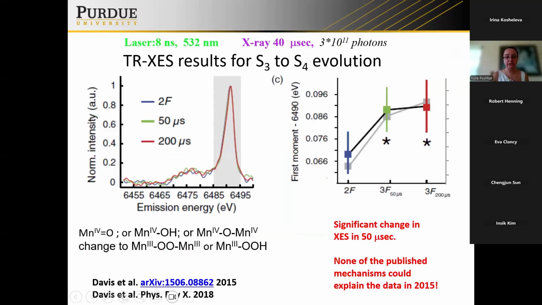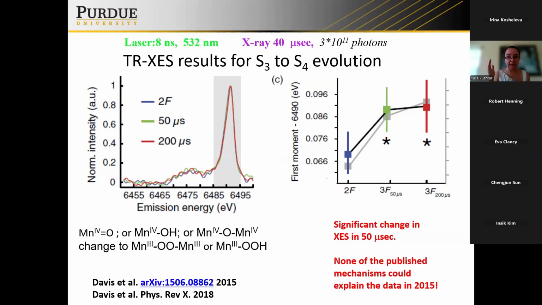There were early data sets recorded, basically full data sets in 2015, with publication in 2018, and one more additional data set recorded with this really miniature small box, which cost basically nothing, 3D printing and cutting wafer into square pieces. So, nanosecond laser at 530 nanometers, 1, 2, 3 flashes, X-ray. At that point, we could do 10 to 11 photons in a 40 microsecond pulse at BioCARS. So this is all BioCARS data, and we are analyzing it.